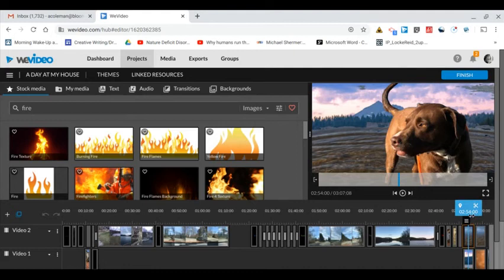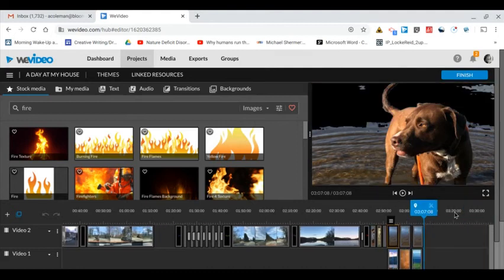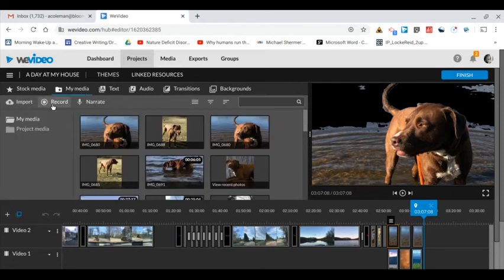So I'm going to show you in real time what I think is going to be the best. And incidentally, it is a green background. My front door is green, so I went with that. Okay, so pay attention to this process. This is going to show you how to bring media in.